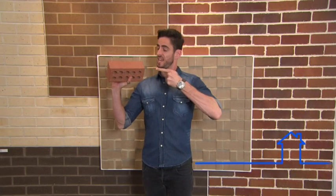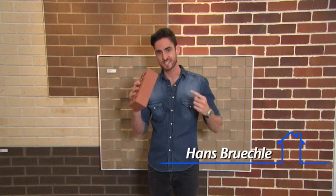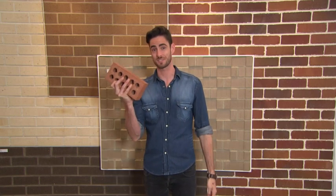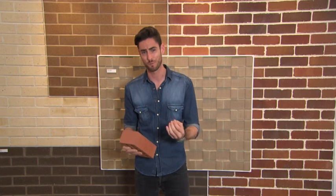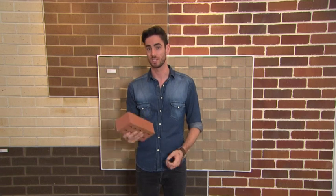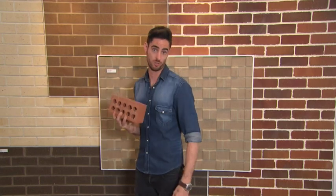Lesson number one — this is a brick. Still with me? Good. Actually, this is a Midland brick, and that makes it a little bit more special. Because if you grew up in Perth, chances are you grew up in a house made from these, or maybe even learned how to ride a bike on a driveway paved with them. Midland brick has been part of Perth for almost 70 years, since 1946. That means basically everyone you know has either been sheltered by a Midland brick or has walked on them. So my friend, it seems you have some stories to tell, and I'm going to go find out all about it.